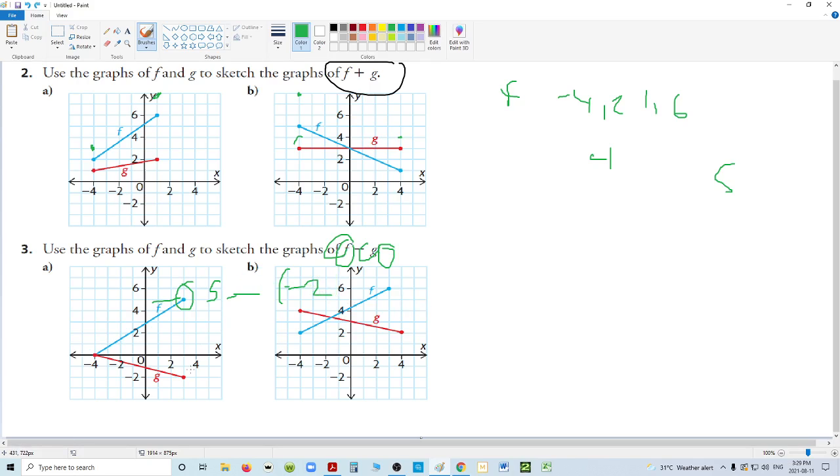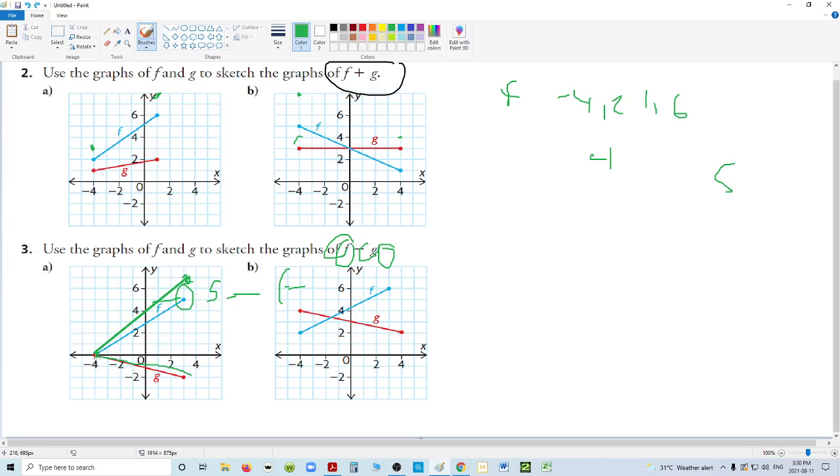So you get 5 plus 2, and it's a 7. So I would put the dot right there at 7. And then right here, they share the same value, 0 minus 0 is 0. So I put the dot right there, and then I join this and that. And if in doubt, you could find out using Desmos. But you might ask yourself, how come that line went up entirely the whole way?